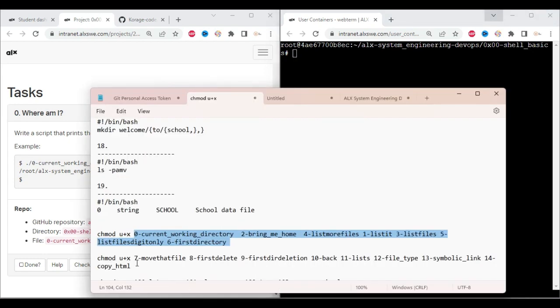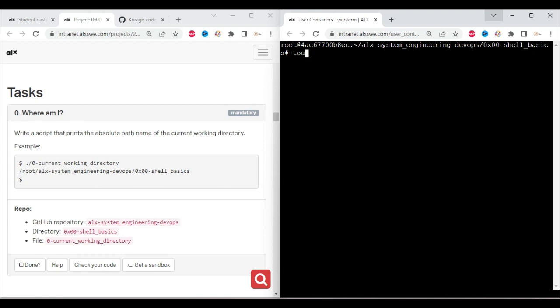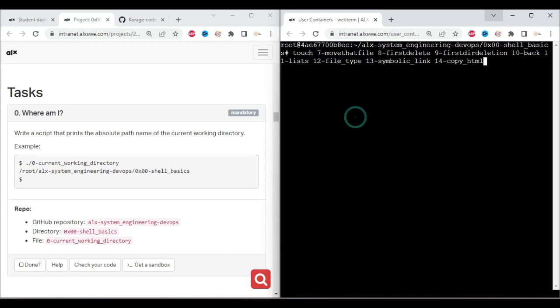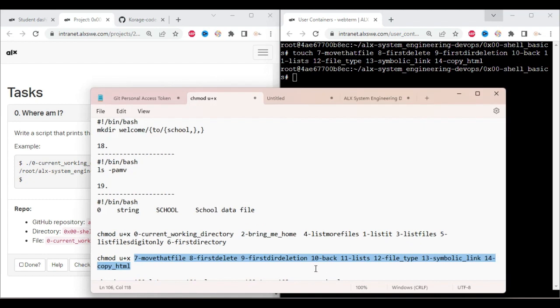Then we'll go for the second round. Touch again. Then enter. And one more time, I think.